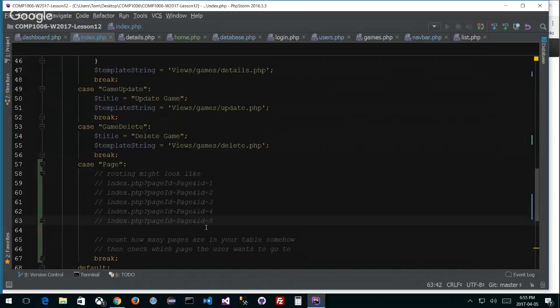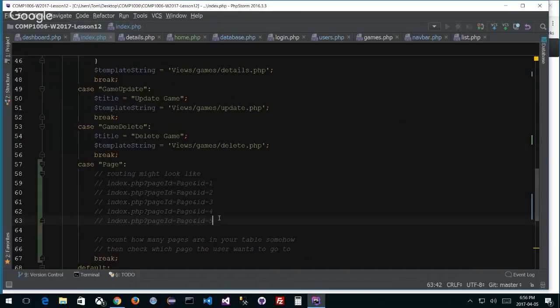No, but I'm saying these are the links. Each of these links would be the links to those new pages. One page would have all the links, and the page case would figure out which page to go to, because you're posting.